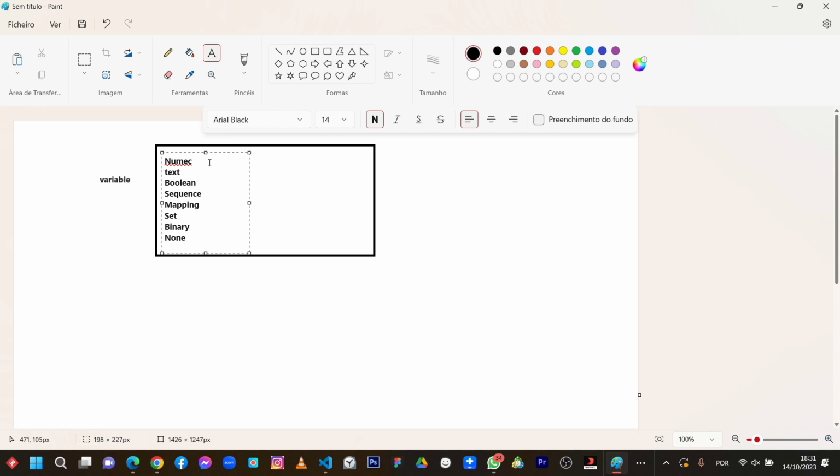We have custom, or I would say the user defined data type. What else? We have this special data type. We have date and time, and files or file data type.